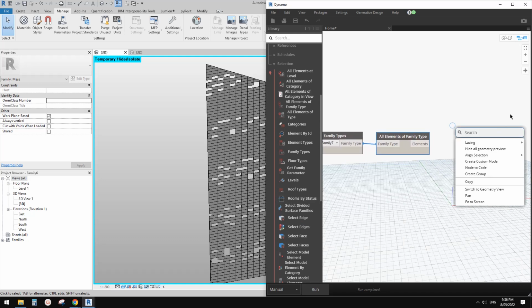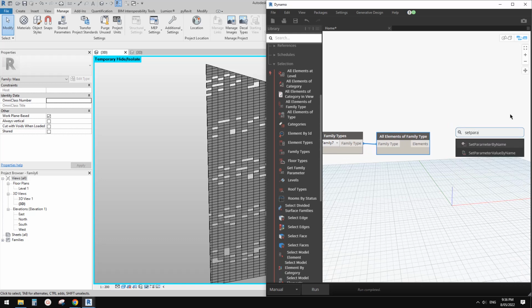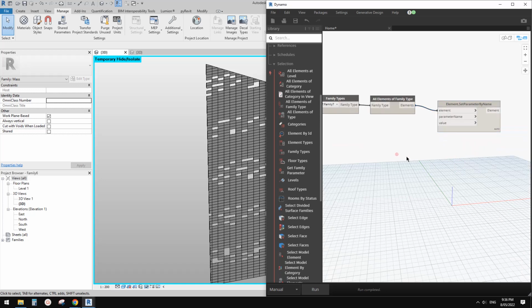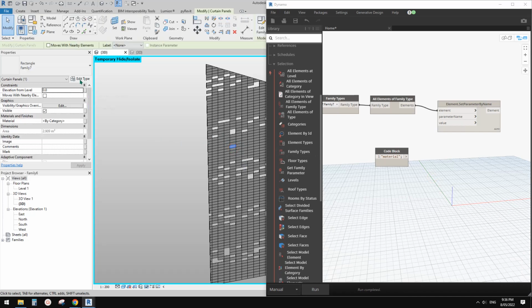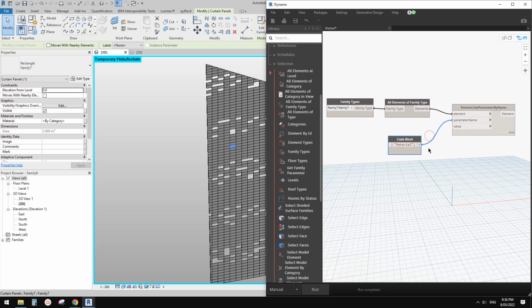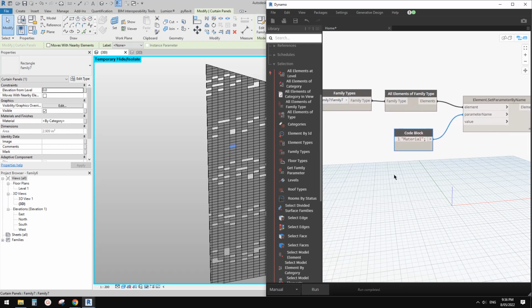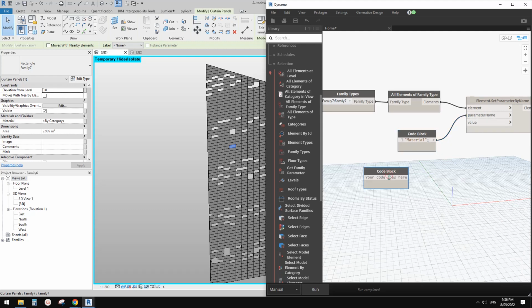And then we just right click, set a parameter by name. Okay, and link this parameter name. It needs to match the parameter name. So if I select one of the panels, and see, capital M. Okay, and then link this to parameter name, value. So value, be careful. Value, it's not just text, it's a material. So first, just double click.